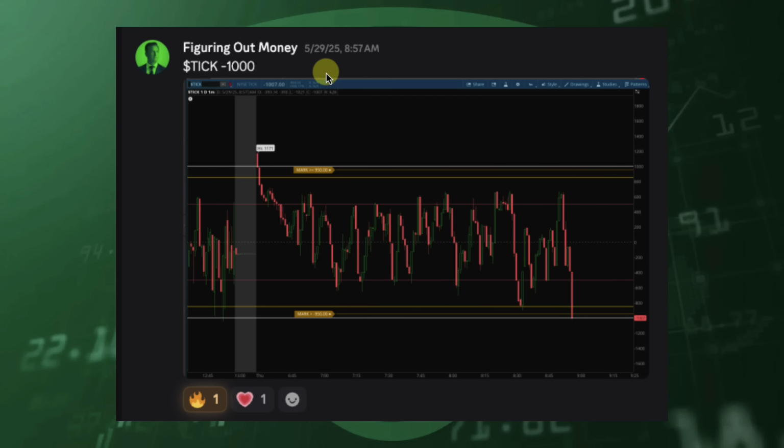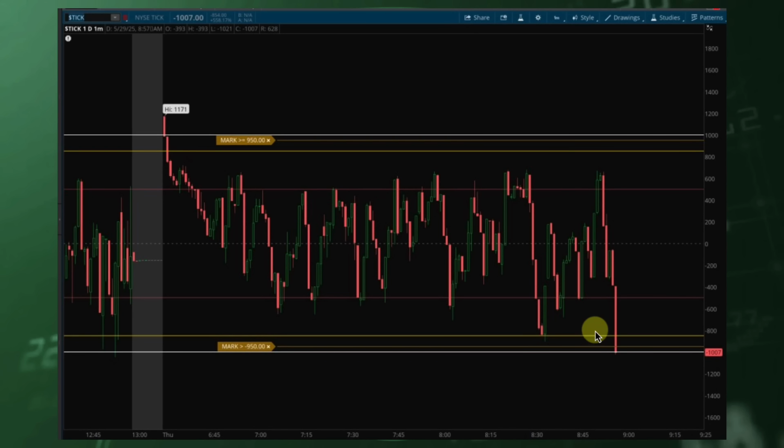Now, also shortly thereafter, about 30 minutes later, because I also alerted this one out, right? I don't always alert this stuff out. It just happened to be the example that I'm using. Now, at 8:57 a.m., we started to get another pretty severe reading. And this is when you want to pay very close attention to how you layer in, because just because we're getting a low reading here doesn't mean that we're going to bounce right away. You want to see, hey, is it going to draw down lower? Is it going to hold down here? And so forth. So you want to start typically pretty small. And as you can see, if we zoom in, it was that minus 1,000 reading.